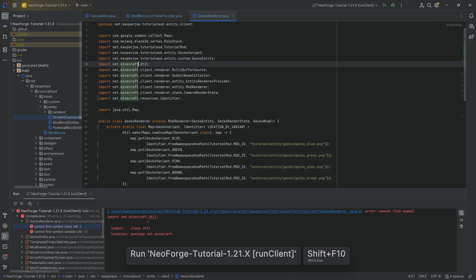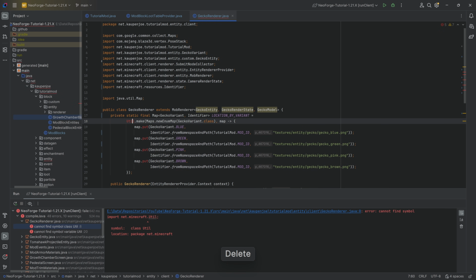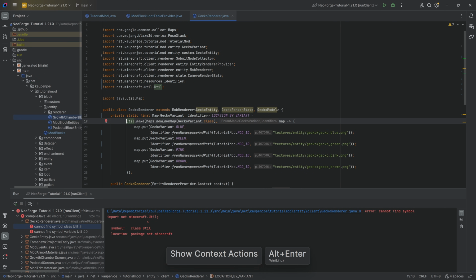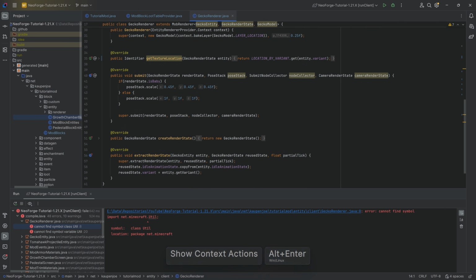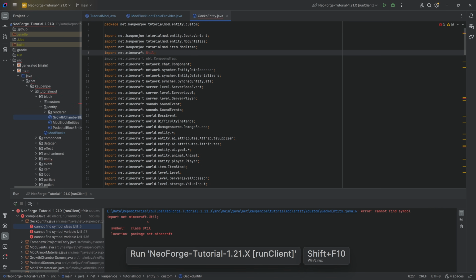So that's one of the things that happens quite a lot. Same with the util over here. The util has also changed. We just need to re-import it because that's now in the netmicro util package. So there's just a bunch of package changes, which obviously is somewhat annoying, but it's not that bad.